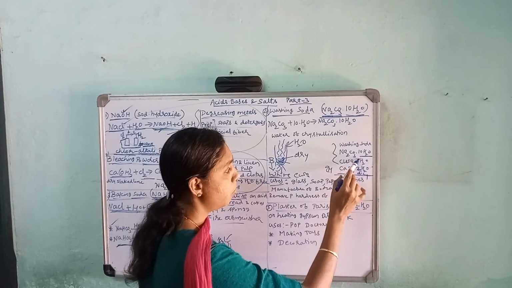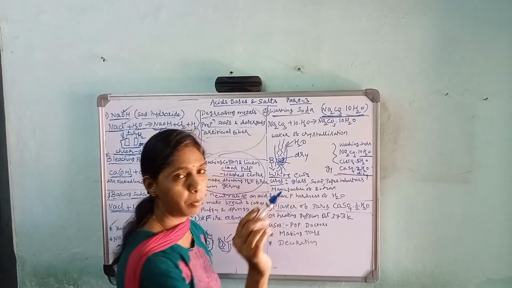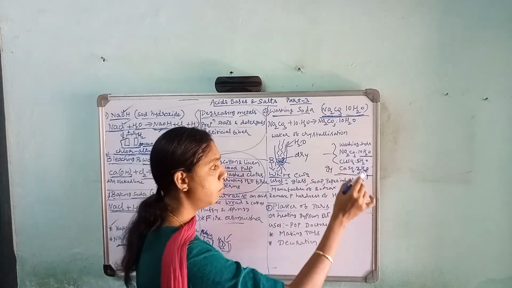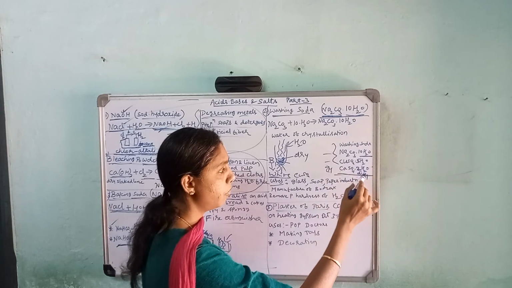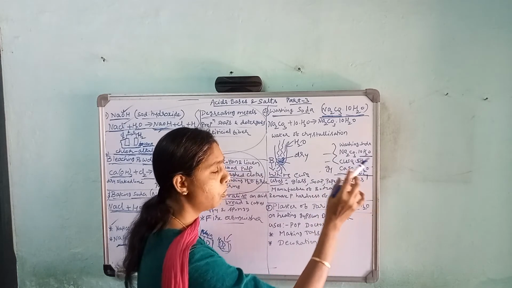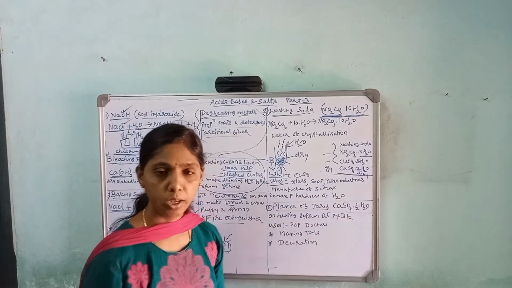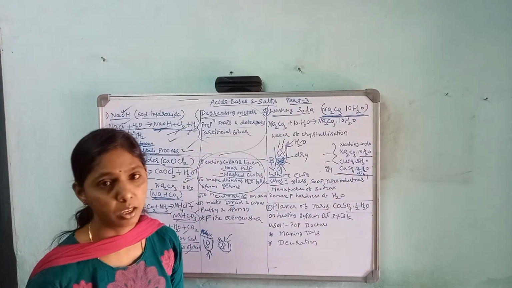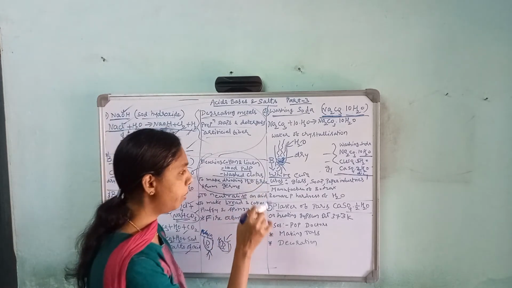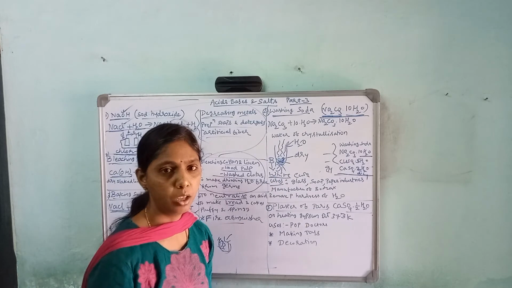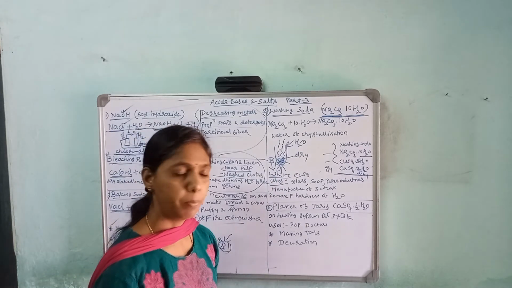Copper sulfate has 5 molecules. This is very important, you have to remember how many molecules of water are there in these three. Washing soda, 10 molecules of water; copper sulfate, 5 molecules of water; gypsum, 2 molecules of water. Very important, and they ask the formula also. To get you confused, they may give it in multiple choice also. So that you remember. This is called water of crystallization, regarding washing soda or copper sulfate.